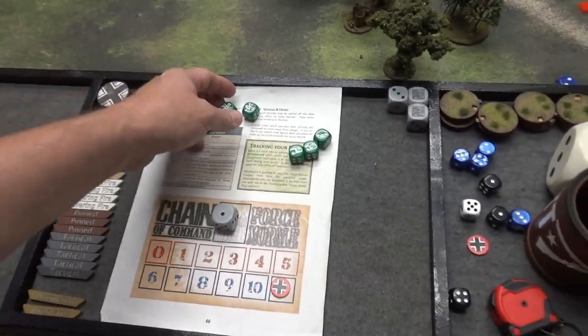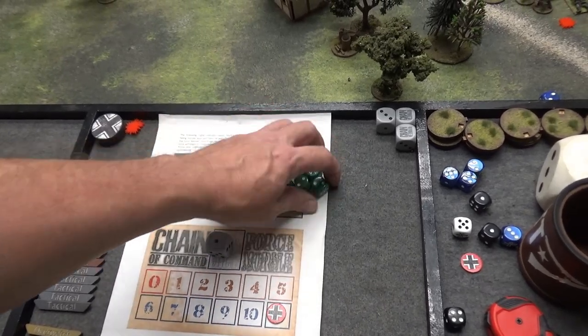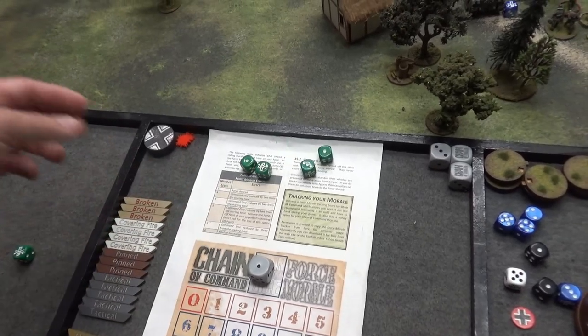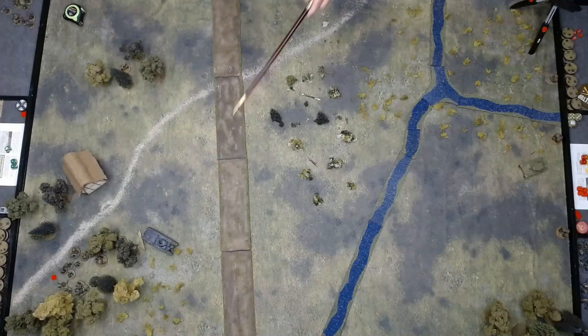Okay. Well, I have nothing to do. Do I have anything to do? Not really. We'll just move into the next phase. Okay, there's a 3. 1-3. And 2-1s. Brought my tank up and at an angle, so now we can see over this direction. And that's it, so Soviet phase.